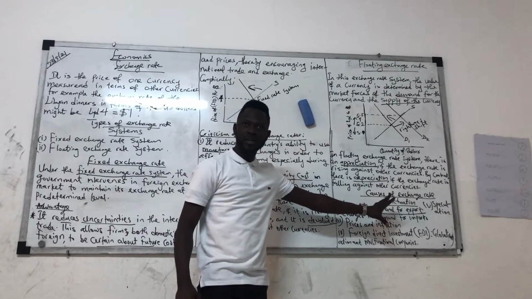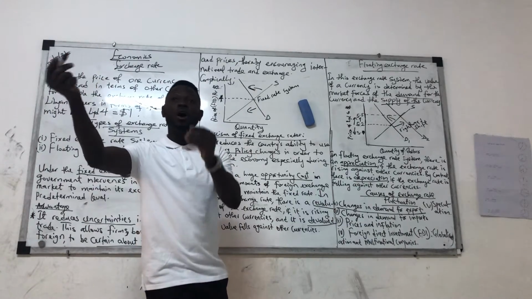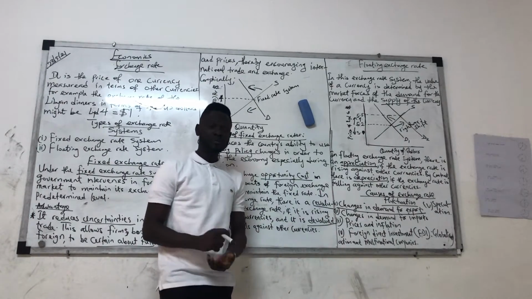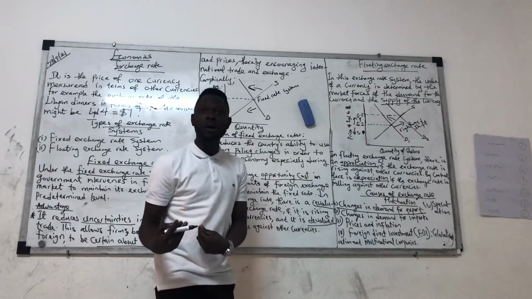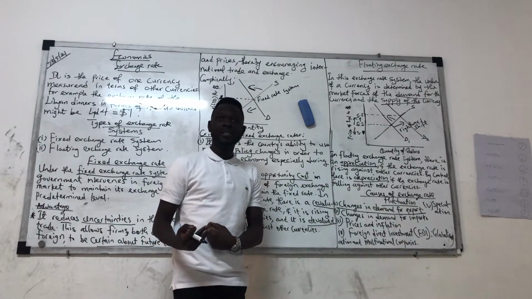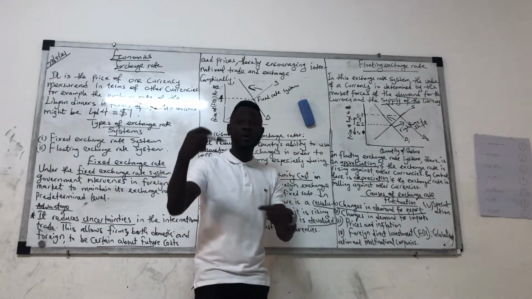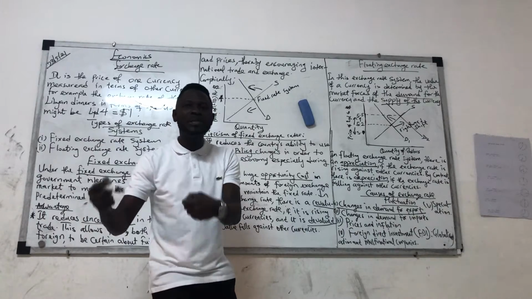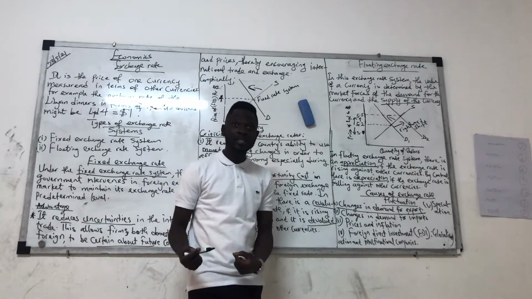Do we get the point here? A change in demand for export could be an increase in demand for export or a decrease in demand for export. When there's an increase in demand for export, that means they need more of our currency. So our currency will appreciate. An increase in the demand for a country's currency will appreciate the country's currency. Do you get it?